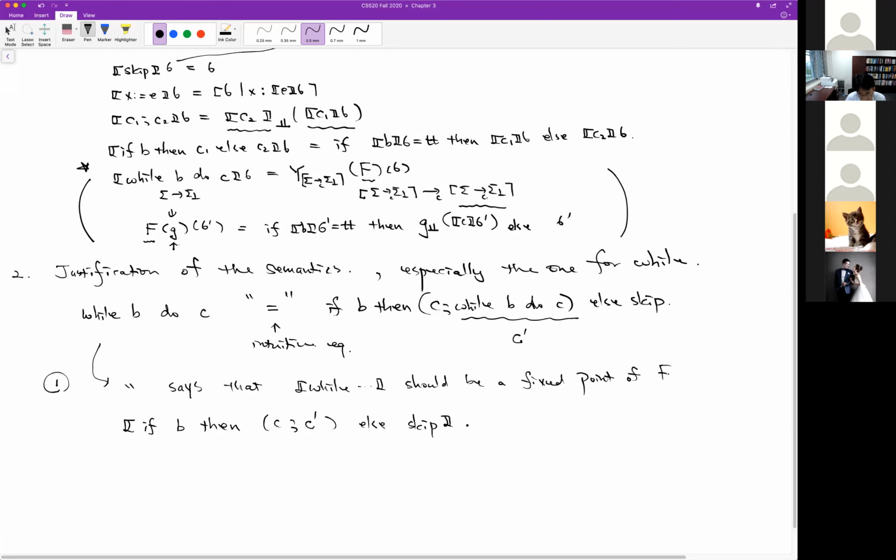Then it turns out if you just use the semantic definition that I just gave you and do some calculation, this semantics is exactly the same as F applied to the meaning of C prime.